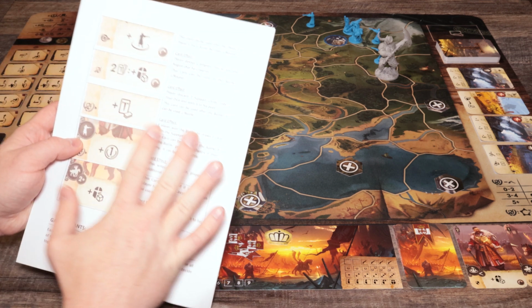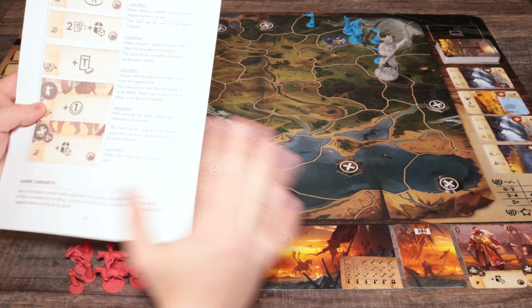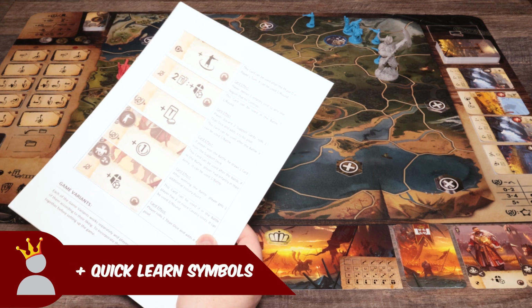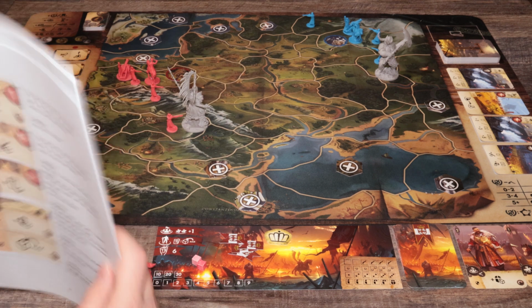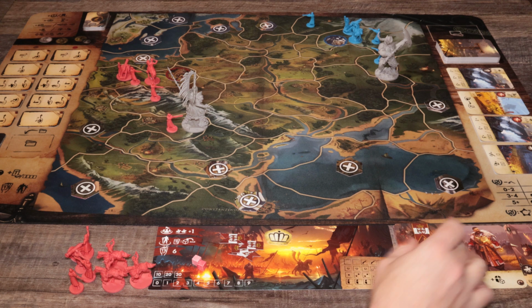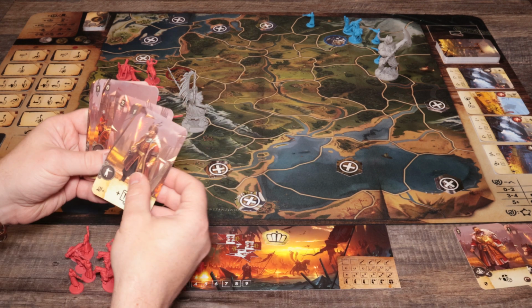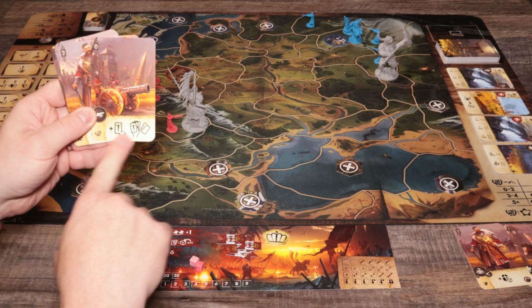Now, on this note, the symbols, I got used to them within a turn or so. That wasn't too bad. We didn't really have to look up a whole bunch. But there are some that just kind of, especially with the nation cards, because they're kind of unique, you just kind of have to get used to them. Like, while we were playing, I still kind of had to figure out exactly what this meant.